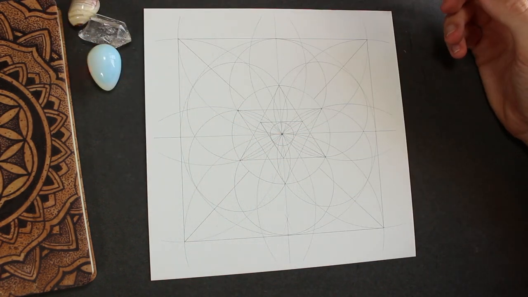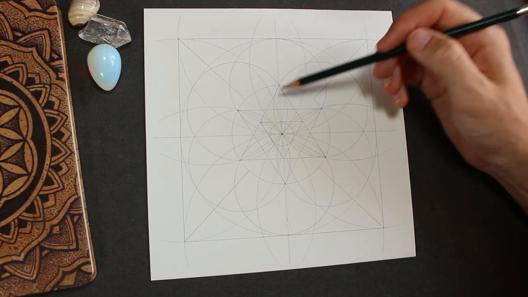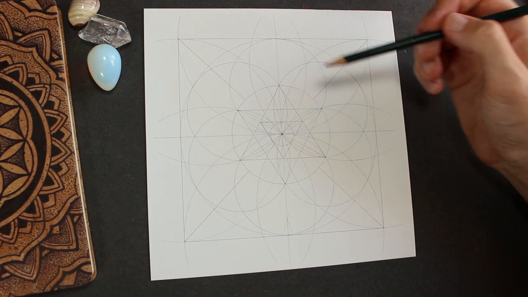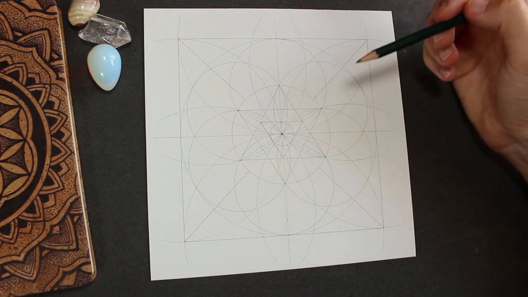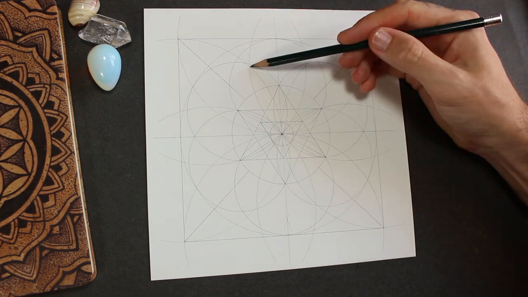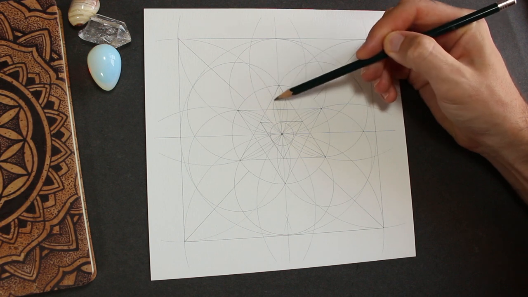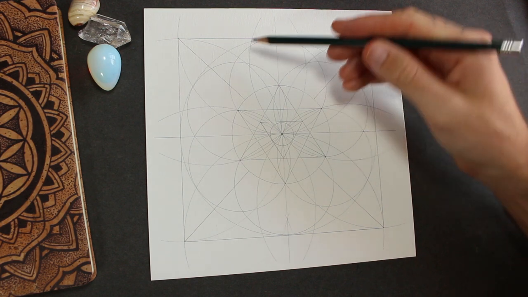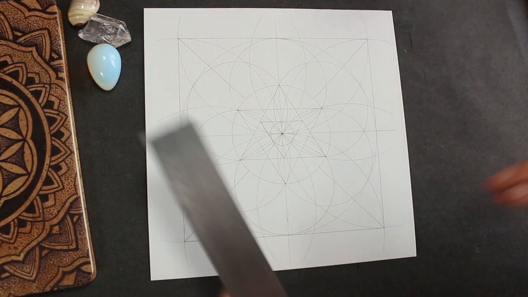This is where you've got to really concentrate. So we've got the seed of life. You can see these petals in the middle. Well, we've just made the same kind of pattern with the eight circles. So if you look close, you've got these petals right here. They go all the way around. That's what we're going to use to divide this further into 16.